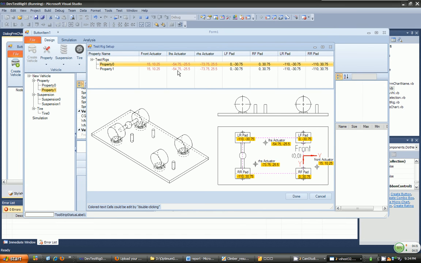For example, I can double click property 1, change the front actuator X position to like 20. Okay, you can see it's changed to 20, and property 0 is still 15, 20, 15. Okay, done.